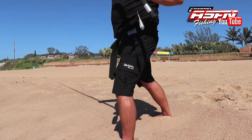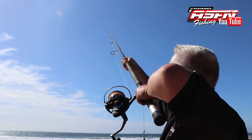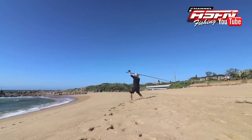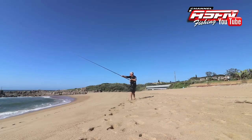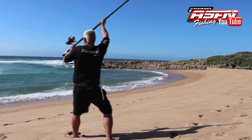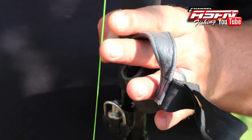Let's run through it again: left foot pointing in the direction of your cast, looking 45 degrees into the air where you want to cast. Your swing should be gradual, connecting where the sinker stands still at the back. The follow-through happens by pulling down on your left arm and pushing with your right arm. Casting a grinder rod is not much different than anything else — you just need to get used to the weight of the longer rod, bigger baits, bigger sinkers, and the timing of your release clip or glove. Once you've got that, the rest comes easy. Practice a lot and enjoy.